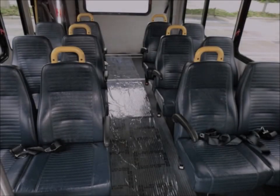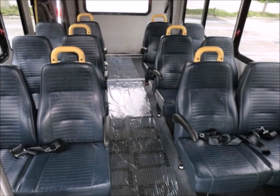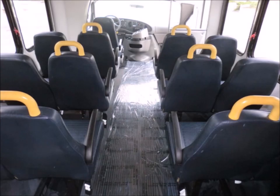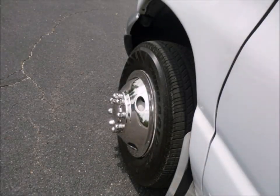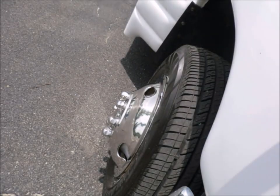The seating arrangement is perfect for tours, charters, shuttle service, church, senior and adult daycare, retirement homes, handicapped mobility, schools, and much more. The interior looks almost new, is very comfortable, and has a black rubber transit floor. The tires with chrome wheel simulators and mud flaps are almost new and in excellent condition.